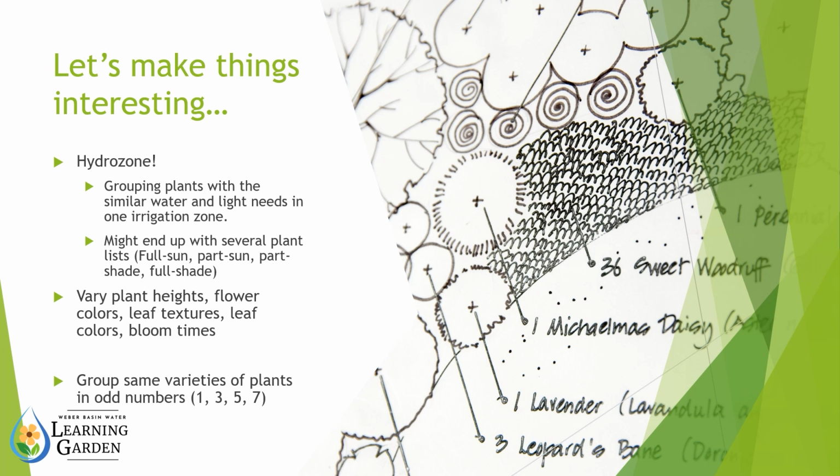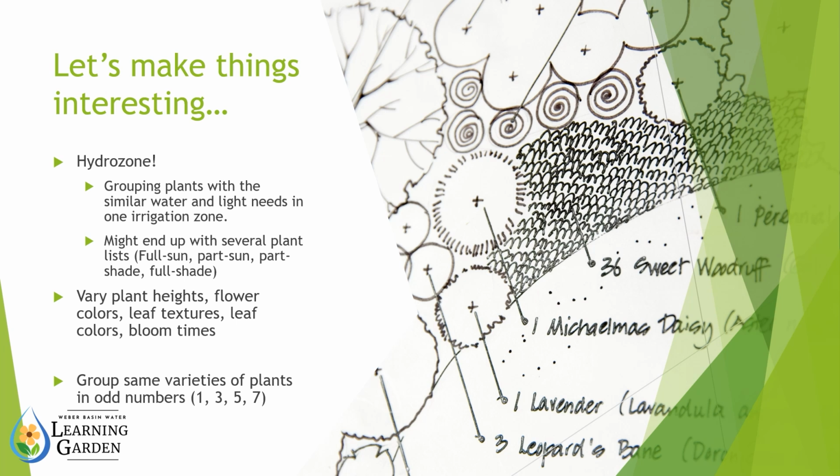Once you have gone through some catalogs or gone through the internet and found some plants that work in your landscape, you'll probably need to group them into some different groups, and you'll end up with some different lists, whether those plants are full sun, part shade, full shade, drought tolerant. You'll want to use those plants in different areas of your yard based on the site analysis that you've done.